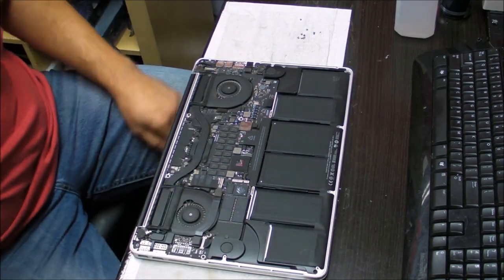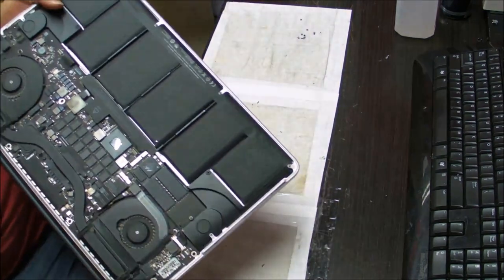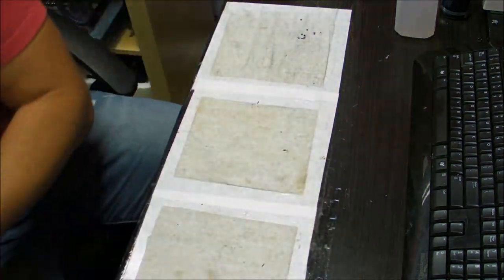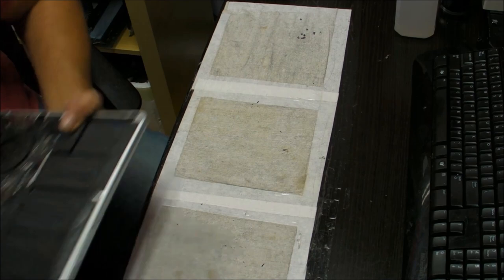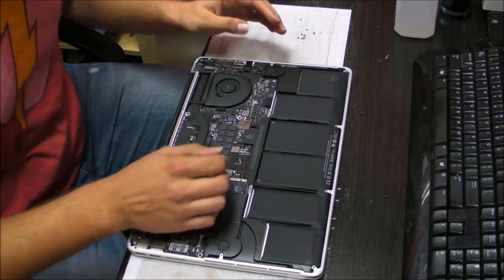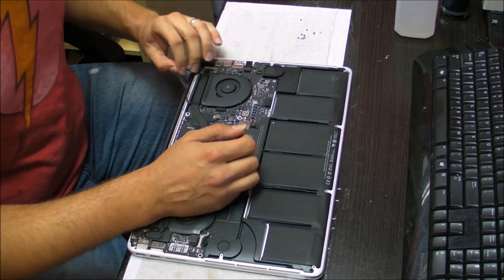As you can see, there's a lot of stuff in there that you need to be careful with. I'll blow this out a little bit. There's a lot of dust. These models, like all the others, have a terrible cooling system, so dust just collects inside.